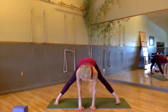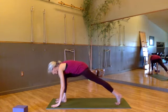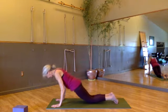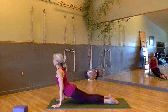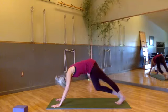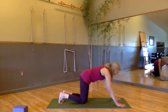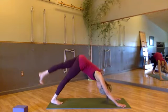And let's turn back to our right lunge. And stepping back to the plank, through the vinyasa, downward facing dog. And then we'll do that on the other side, but with a couple more things. All right, lifting the left leg up.